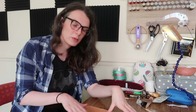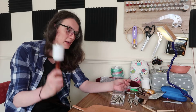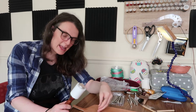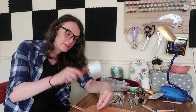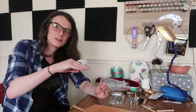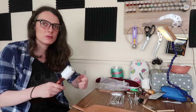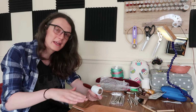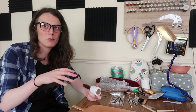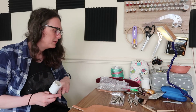So the next thing I'm going to try and do is emboss them in, which will mean I'll probably need to redamp it. So what that's going to consist of is taking a mallet, taking some of these little stamp thingies, placing them at the edge of where I've cut with the swivel knife and giving a good whack, so that I can emboss down and change the level of the leather around where I've just cut. And by varying the different levels and the different textures of the leather around these designs, then I can create a more interesting sort of three-dimensional effect, because at the minute it's still looking rather flat. So let me find the right stamps I need and I'll do a close-up of what I need to do.